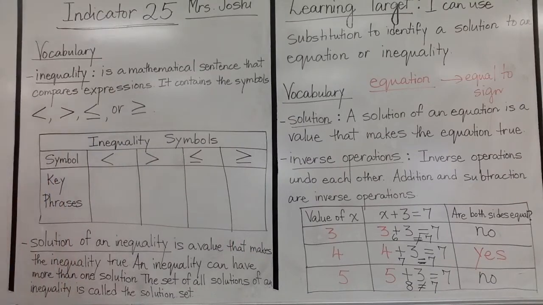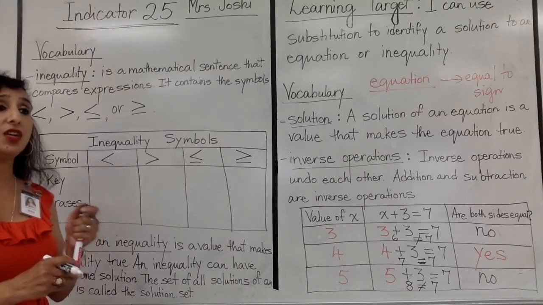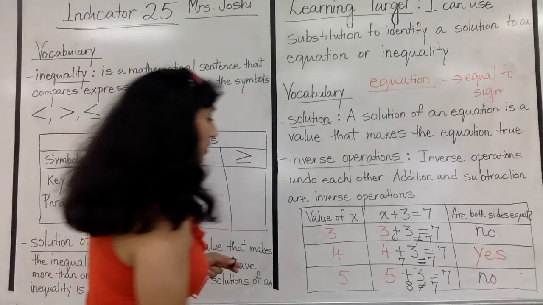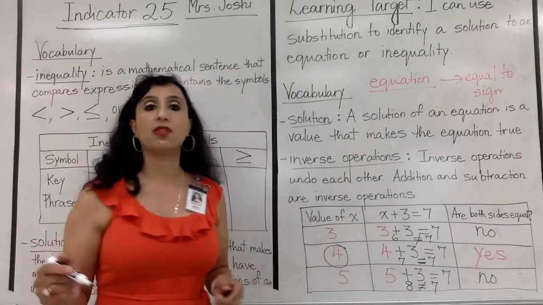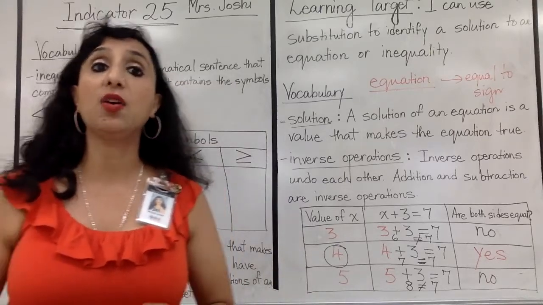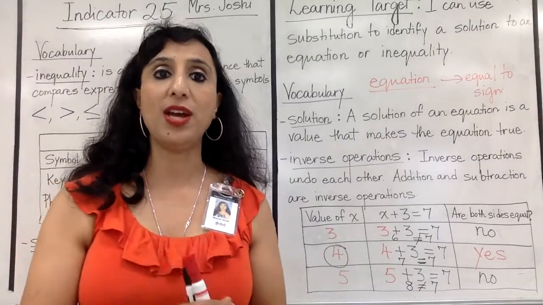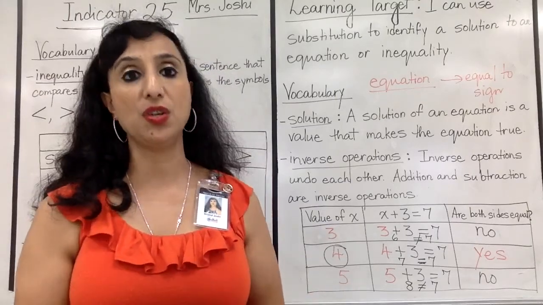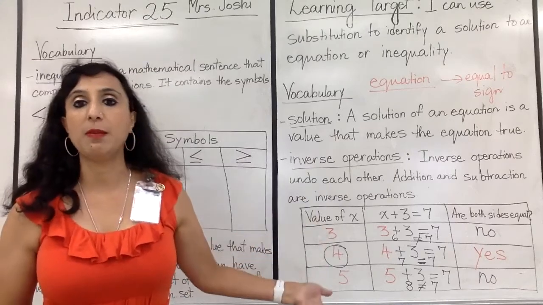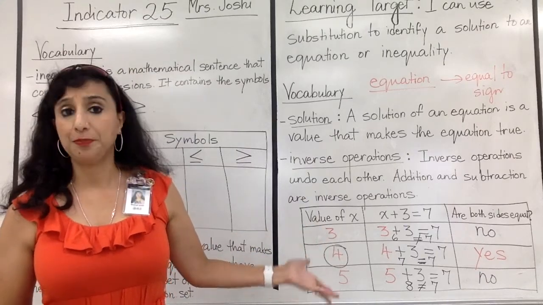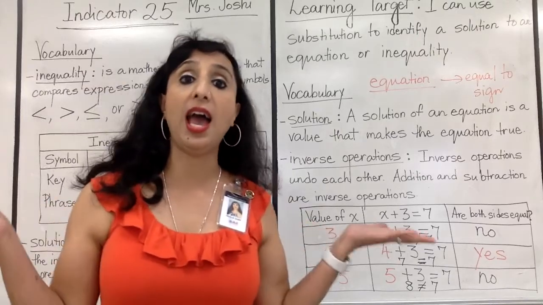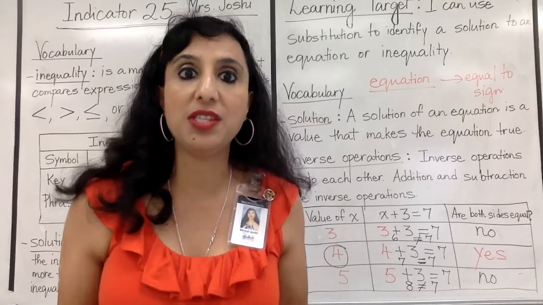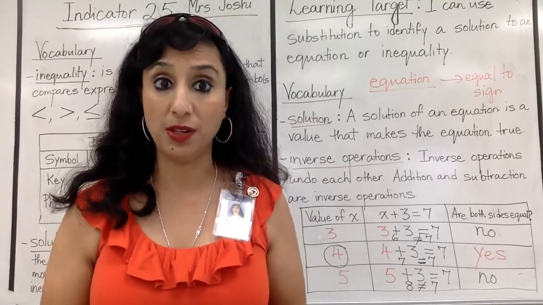So the only value that will have a solution to the equation x plus 3 is equal to 7 is going to be 4. So this is going to be the correct solution to that equation. Once again, remember the stress on substitution, where certain values are given to you and you have to switch out that variable with the numbers provided and then decide. Both sides have to be equal, then only can it be a solution. Like I cannot say 5 is equal to 10. That's absolutely not possible, okay?